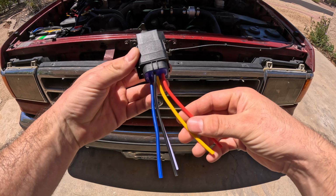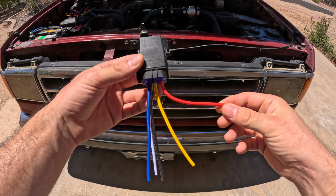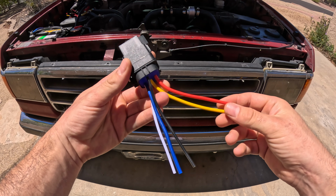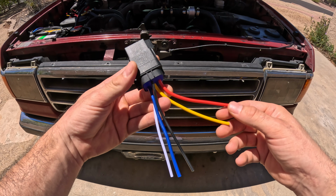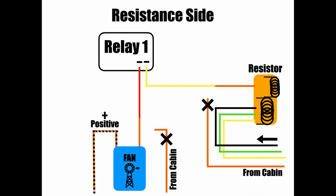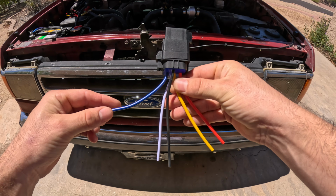Now let's take a look at our relay. If we take the orange wire from the fan plug that we just cut and connect it to this red wire here, and then we take the yellow wire and connect it to the orange wire going to the plug of the resistor, these 2 remain continuous as long as the relay is inactive, which means our fan will still work when we're on low, medium, and medium high, because the orange wire on the resistor plug is the output for those 3 settings. And then, if we were to take this blue wire here and connect it to a close, clean ground, as soon as the relay is activated, our fan would get a fresh new ground source with very little resistance, thus creating more amperage.